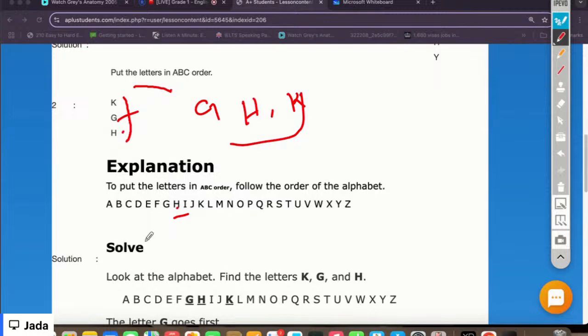Okay, so that's it for this particular first lesson. It's just all about figuring out where the right alphabet letter should be. If you're not certain, you have to make sure that you write down your alphabet. Write down your alphabet, and then you can look at all the letters carefully, and then you choose the one that comes first or the one that comes second.